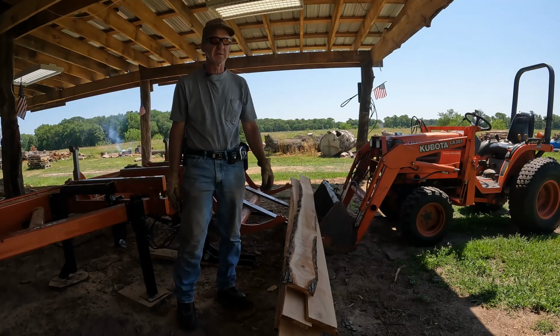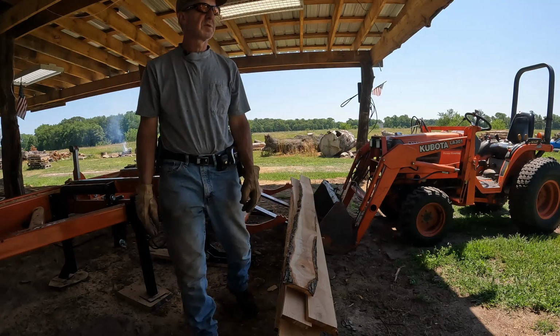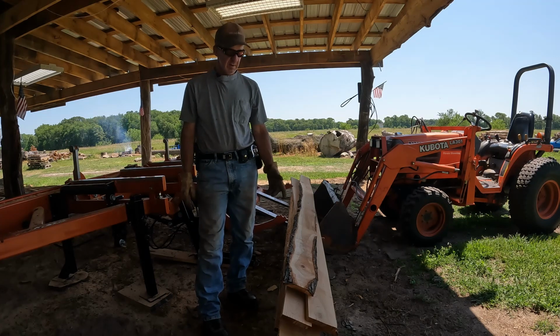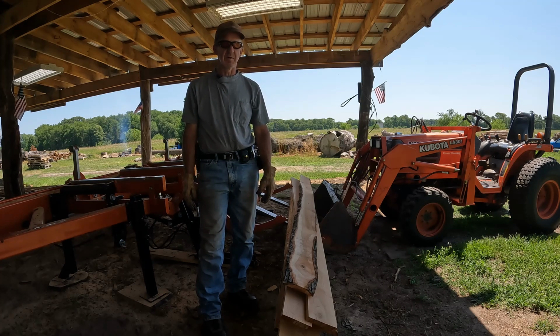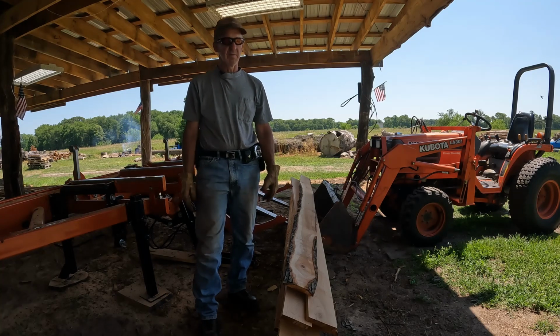And the weather conditions, you know, if you're milling in the sun, in the rain, in the wind, that takes all that out of the equation. Takes your flat tires out of the equation, takes your drive time and your camping and everything like that out of the equation, puts it all on me.